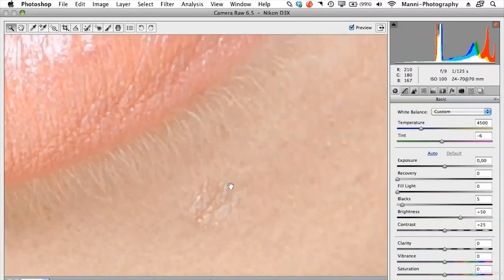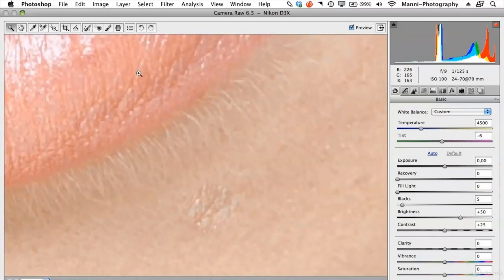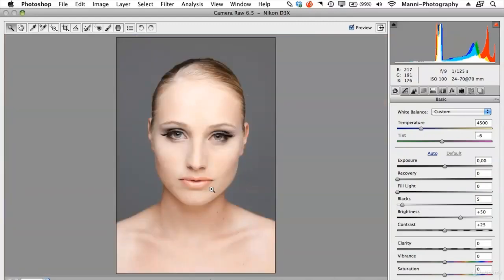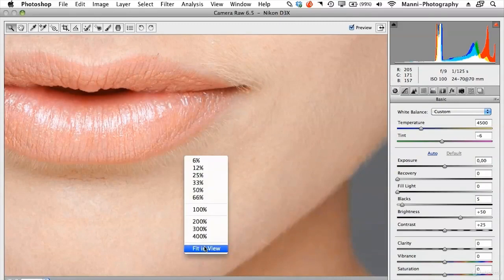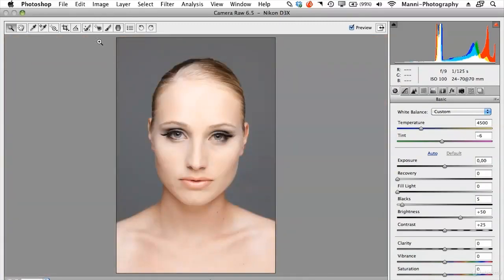As you guys can see, your area that you have been sampling is not really nice. It's directly picking up the texture from the lips and putting that texture onto there, which is not nice at all. So just bear in mind when you do that, pick an area very close to it and not far away, and have a look that the texture is almost the same. Otherwise your image will not look nice in the end. Alright, so that's the spot healing tool. Gonna hit right click and fit into view again.